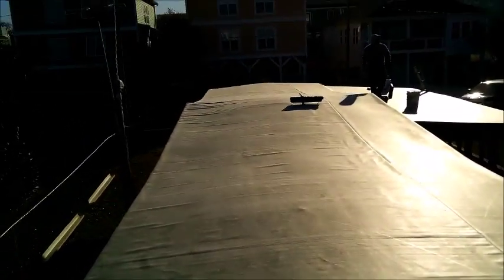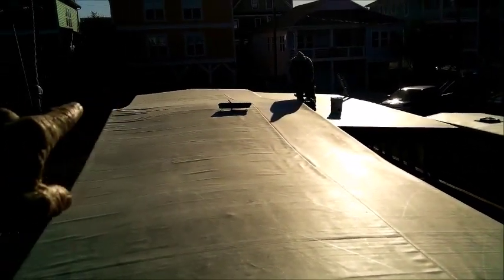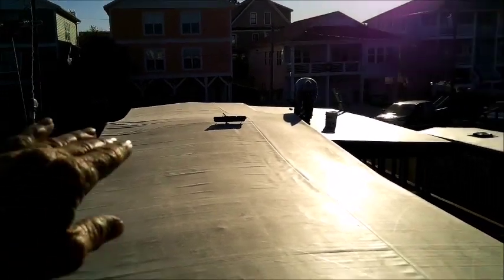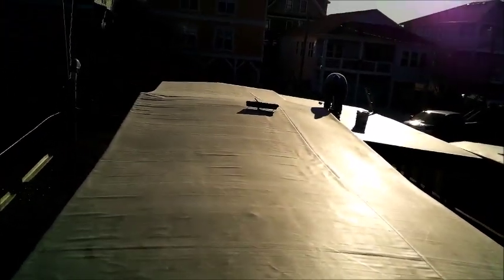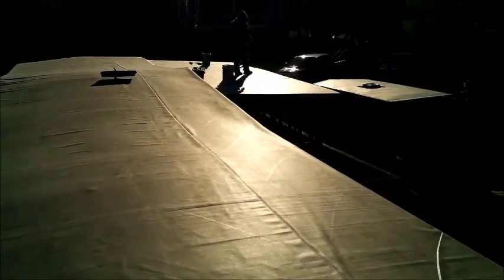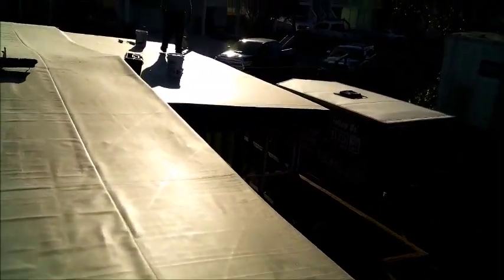Somebody had walked on this roof, and they walked there, and they walked there, across that peak, thinking that they could walk across it, and it just crumbled in. It crumbles in on the top side, but no damage or anything on the inside. But anyway, one big piece of rubber here, and then a porch. So, in order to do the transition, let me show you this.